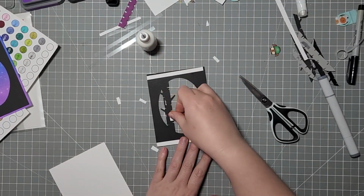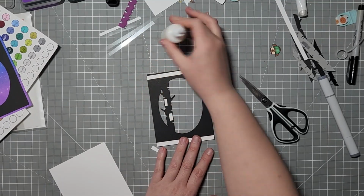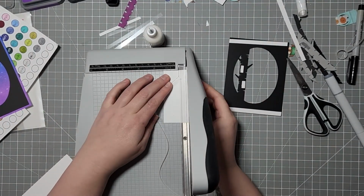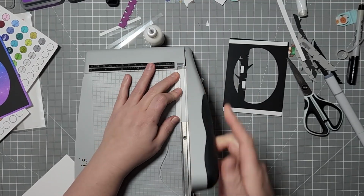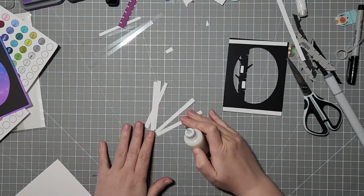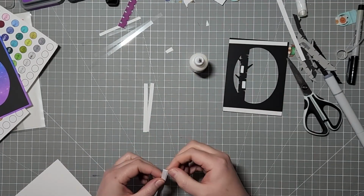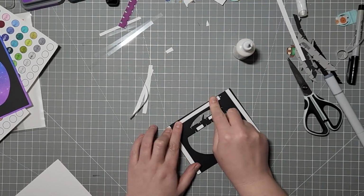So I do that for the couple of layers on this card, and it takes a bit of time. If you have the Big Mama foam tape, you could use that. I'm out. And then I just thought I would get rid of some strips. So that's what I'm using up here. If you wanted to, you could cut black leftover strips. These were just in my jar, like I said. I'm just using up this. You're not going to see it on the card anyway, because it adds very little dimension, but it does still add that dimension, which is good.